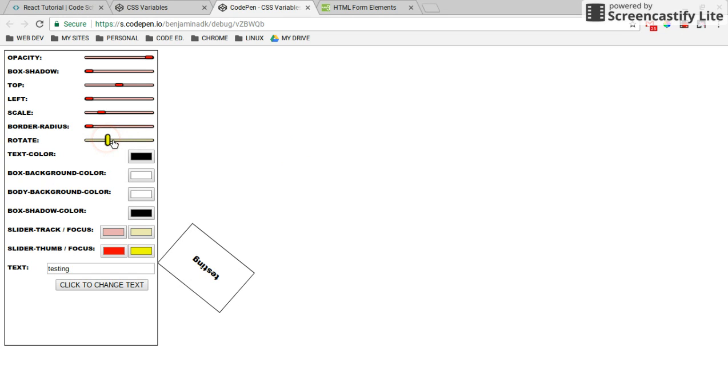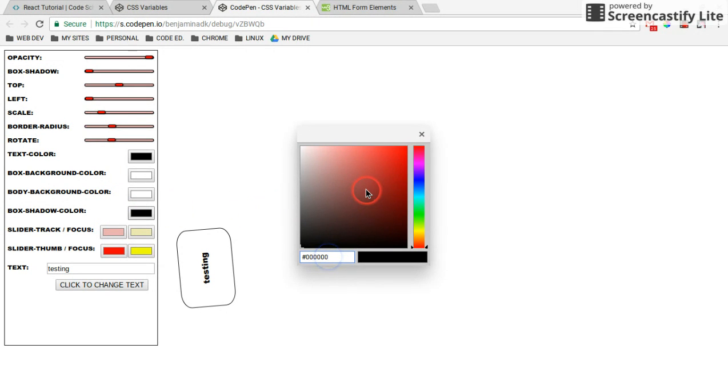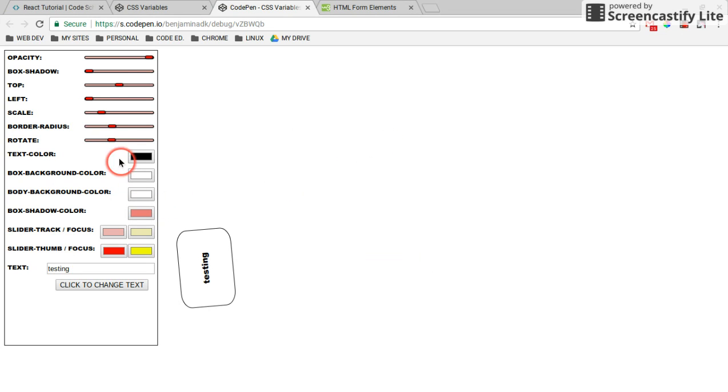Now we got custom sliders. Box shadow color. Box shadow size.